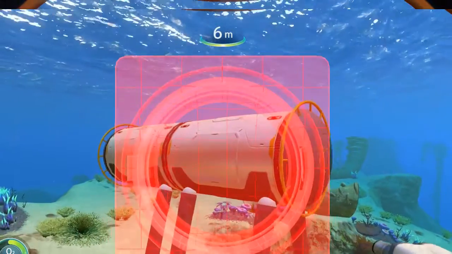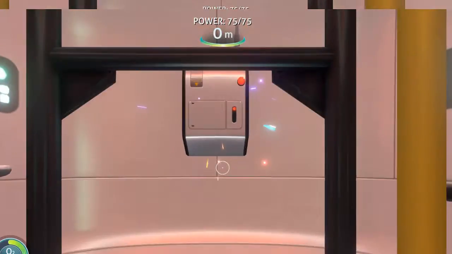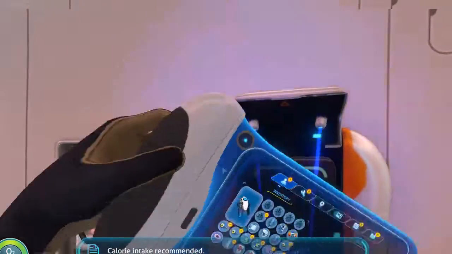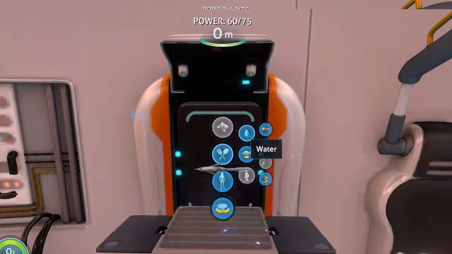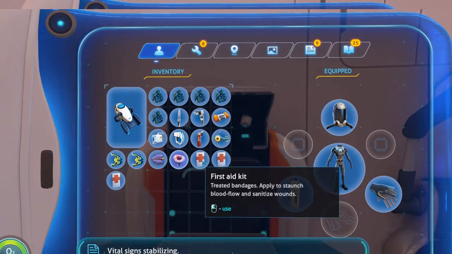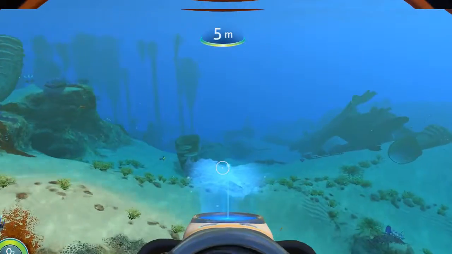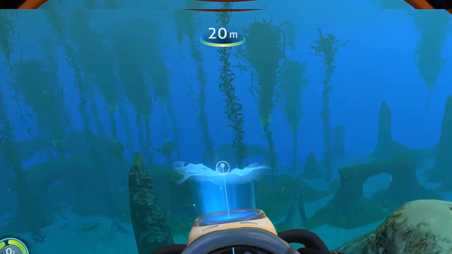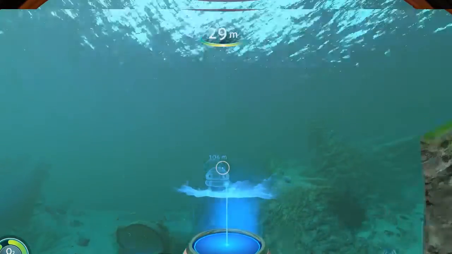Speaking of really close by, I can just bring that. Well, never mind. Disinfected. Calorie intake recommended. Oh, shut up. What now? Vital signs stabilized. Vital signs stabilizing. Alright, that should sustain me for a little bit. And now I will attempt to get some fiber mesh so that I can make myself a health kit and actually regenerate. And we're out of here.